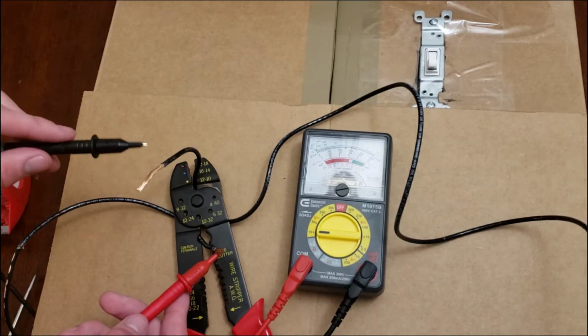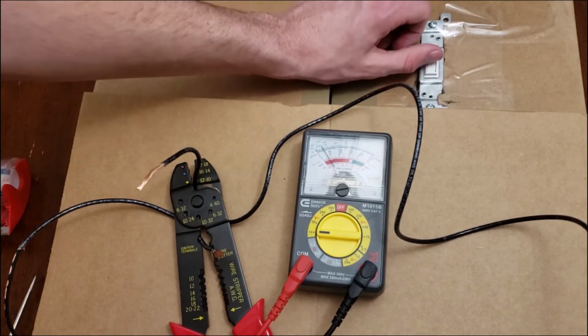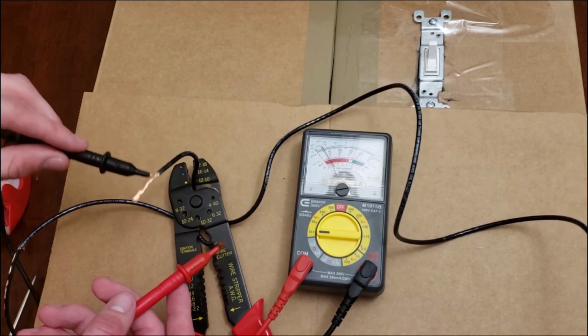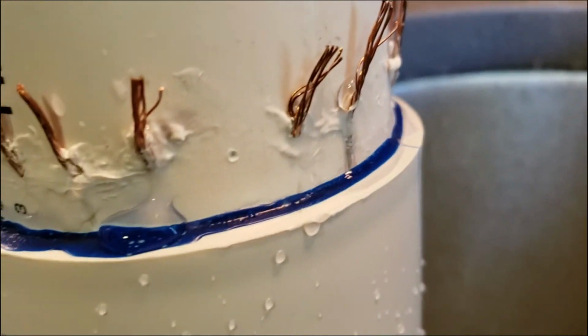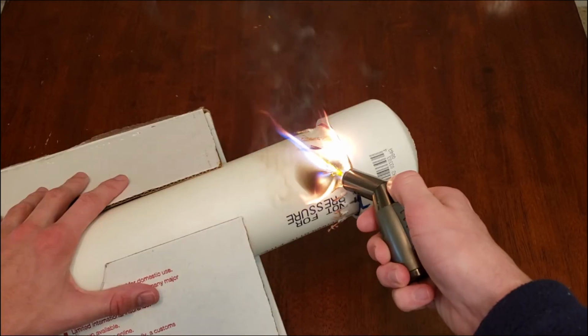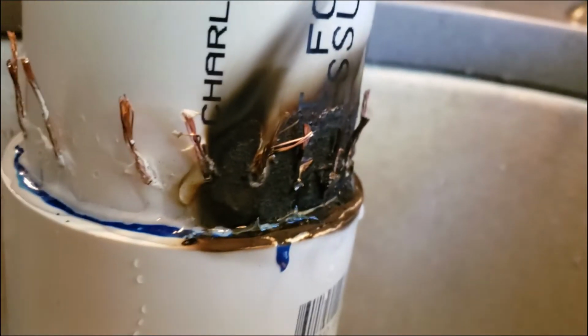Now to test it. It works one way. Moment of truth. Perfect! At this point, I realized I hadn't actually water tested the piping yet, so I did that. Yeah, it leaks a lot. I tried using a torch lighter to melt the plastic. That did absolutely nothing.